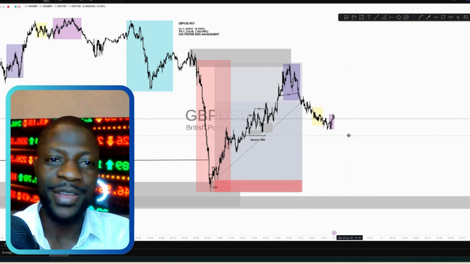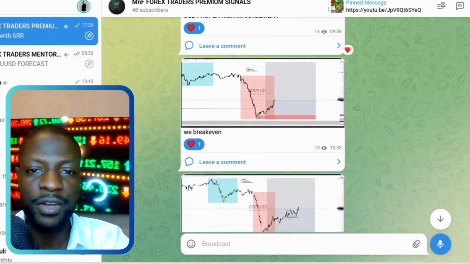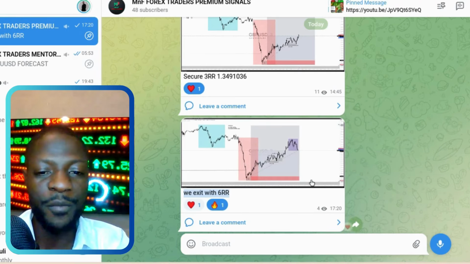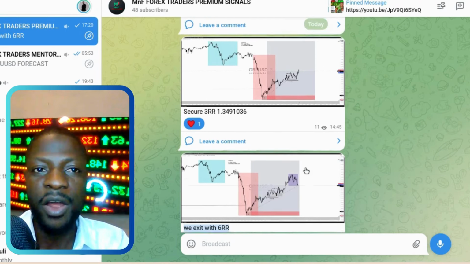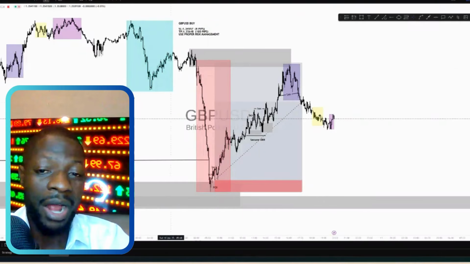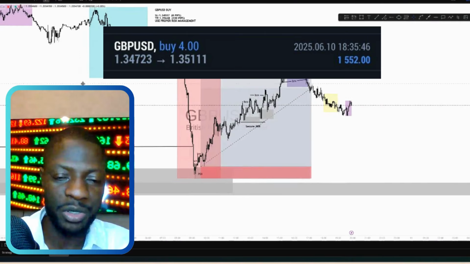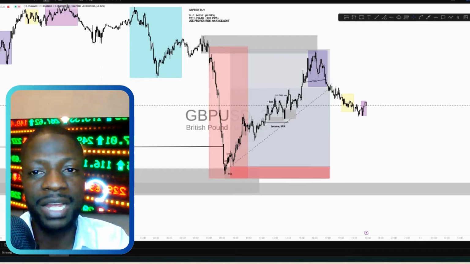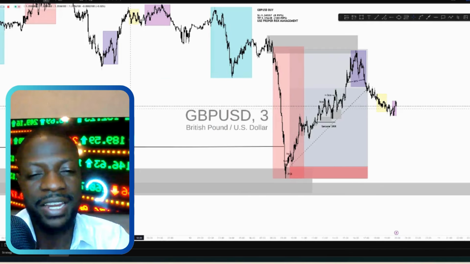And as always, everything was shared in our private community like I've already shown you, and if you're not in our private community, you clearly missed out. All right, so I just thought I'd show you guys right here. This was my screenshot of me taking this particular trade and making about $1,500, and that was beautiful.